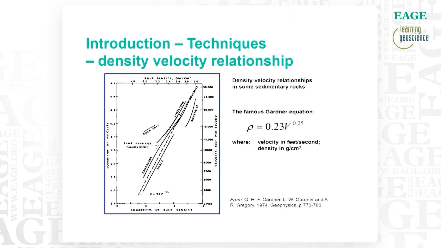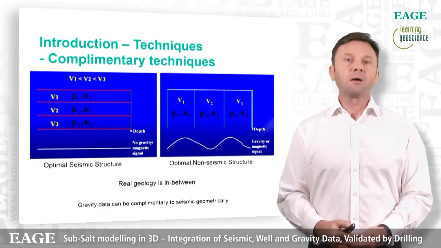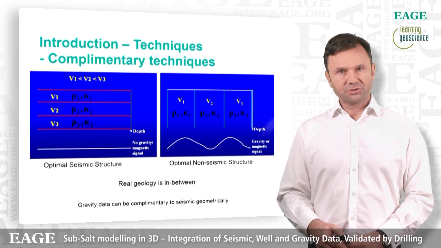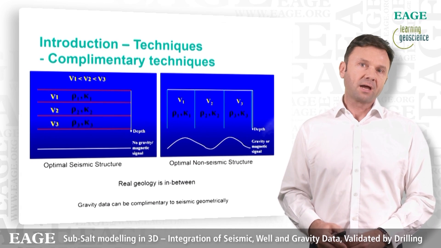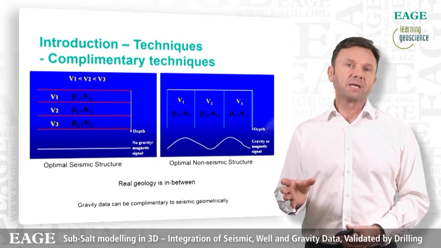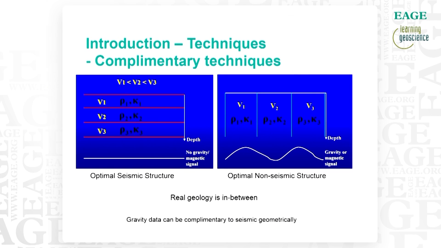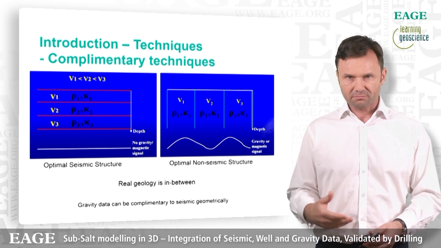Looking at the different sensitivities between the seismic technique on the left and the gravity technique on the right: the ideal situation for seismic imaging is flat-line stratigraphy — it has wonderful vertical resolution. But for gravity data, almost the opposite is true, where it has better lateral sensitivity. So seismic is more sensitive to flat-line geometry, and gravity is more sensitive to vertical geometry. The real world geology is somewhere in between. It makes sense to combine the two techniques to be more sensitive to a wider range of structure. For example, salt structures can have very steep sides, which are a challenging seismic imaging problem, but gravity can help define those edges with more certainty.